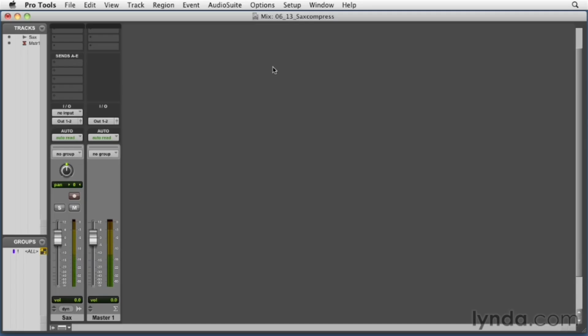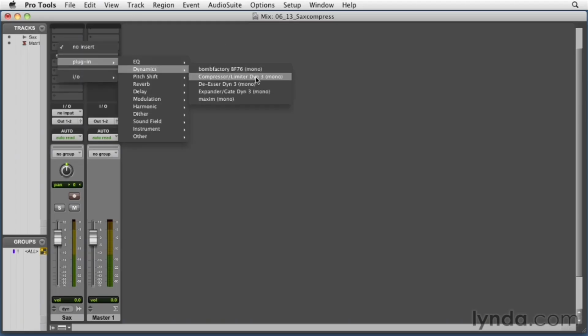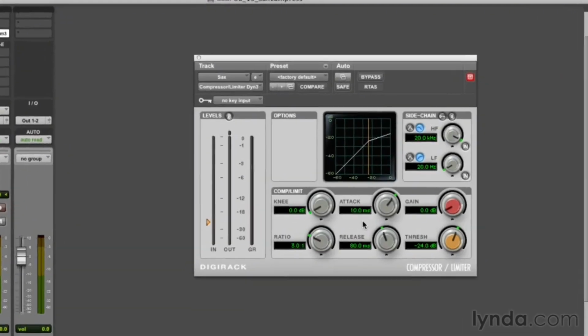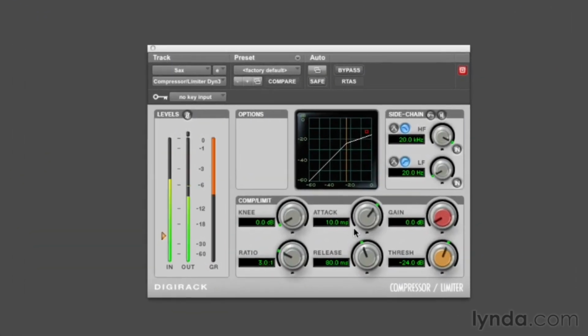So there's a lot of dynamic range difference between all the notes, and what we're trying to do is even them out. So the first thing we'll do is go to our dynamic plugin, and once again we'll use the standard Pro Tools Dynamics plugin. And let's have a listen. Now you can see it's compressing a lot, and that's because the threshold is down below what it needs to be, so let's bring this up.